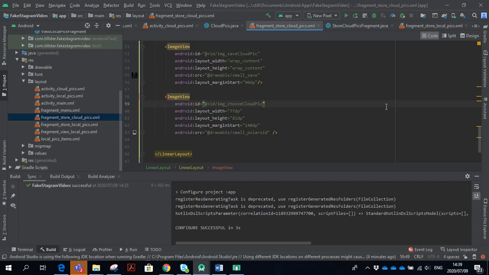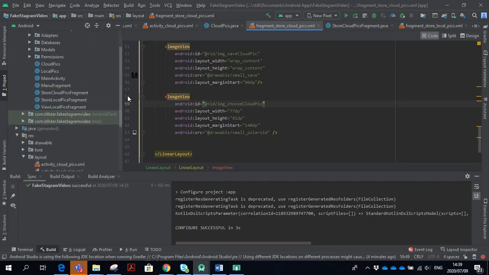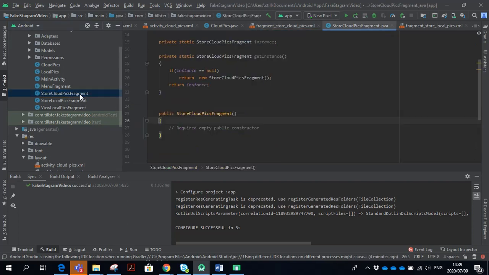Okay, so what we can do now is we can go and add the logic. So we can go into the StoreCloudPic's fragment and we can start adding the logic that we want there. We will also be stealing quite a bit of logic. Okay, so here we just need to be sure that we're storing our data per user.